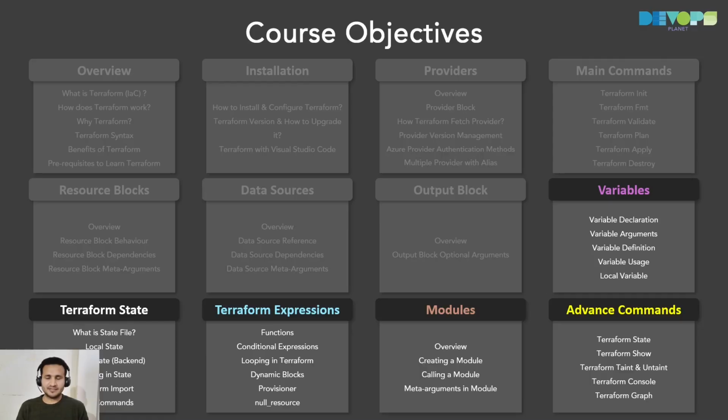So far, we have seen examples of resource blocks and data sources, and every time we put the values of those arguments, we are putting in plain text. But now let's assume I wanted to create maybe 50 resources and I'll have to provide the location West Europe. So I'll have to put the location West Europe in every resource explicitly, right? And next time, if I would like to create the environment maybe in a DR location, and the DR location is somewhere in the UK South.